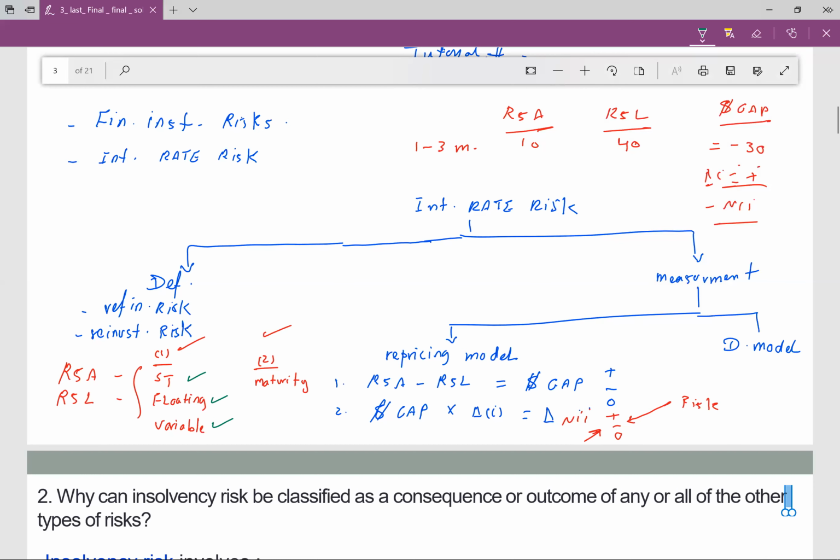Now, if you understand this, because I want you to be aware of it. Most of the problem we have is the maturity. Somebody will say, well, a fixed asset, a long-term liability of 2 years of 50, and a fixed loan for 2 years of 10, and a fixed rate liability for 2 years of 50. That is 10 and this is 50. Somebody would say, oh, this is fixed and fixed, I don't care. No, because they are maturing in the same 2 years.